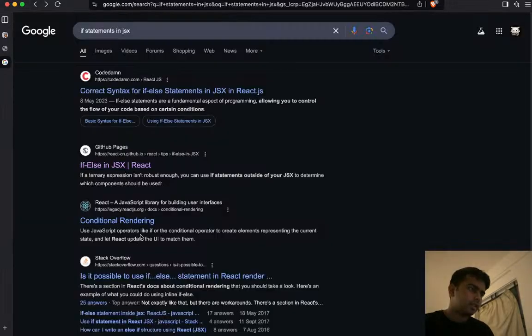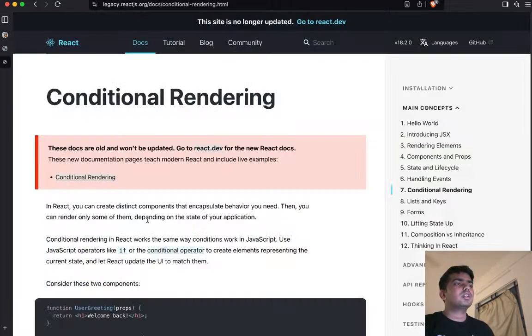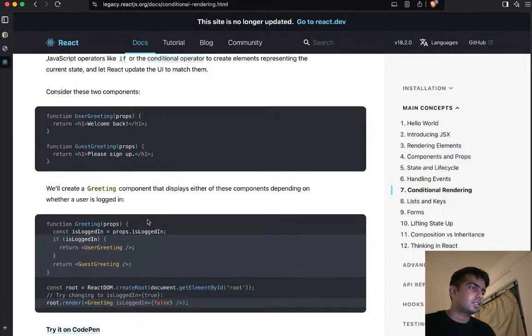Not the right website. Conditional rendering, yes. It's legacy. I know that it's legacy. Okay.